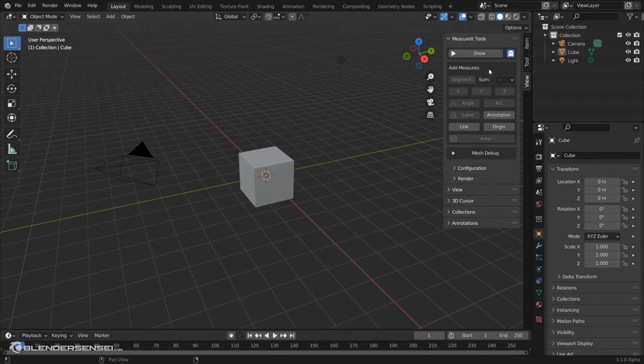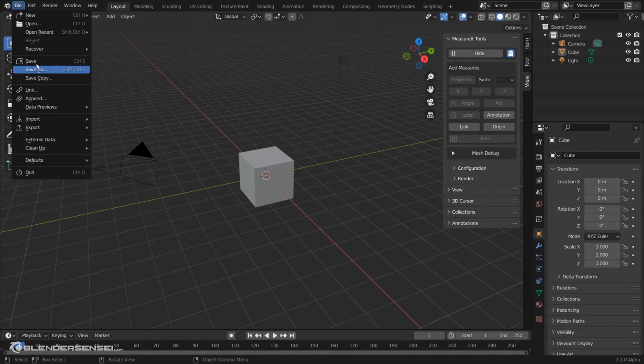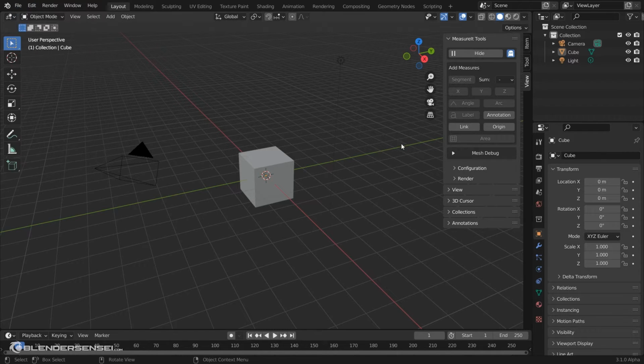One thing that's a little bit annoying about this is that you'll have to press this before you use the add-on every single time. Your actual measurements that you make will save with your file when you save your file. However, to begin the whole production of displaying everything, you have to press this button. But it is nice to be able to hide everything as well if you don't want to see all the measurements you make. You'll notice that a lot of these items are grayed out.